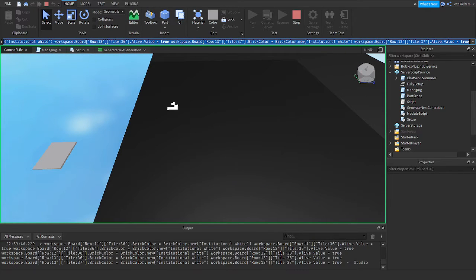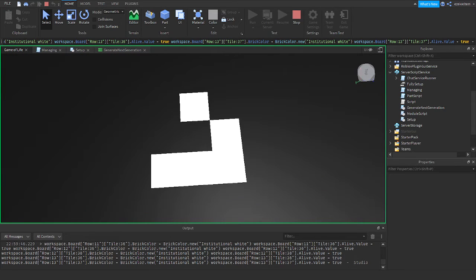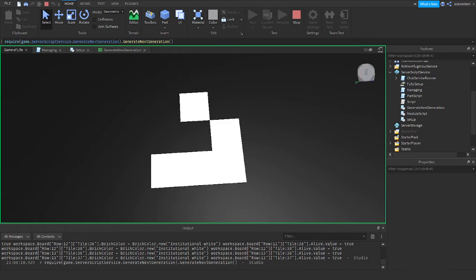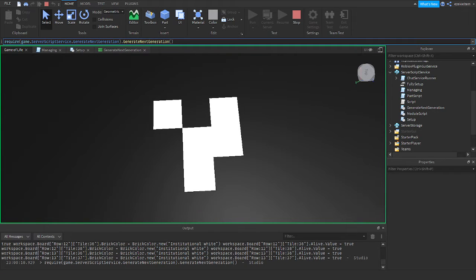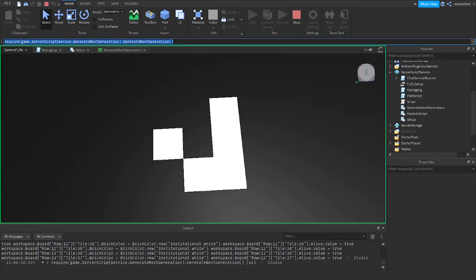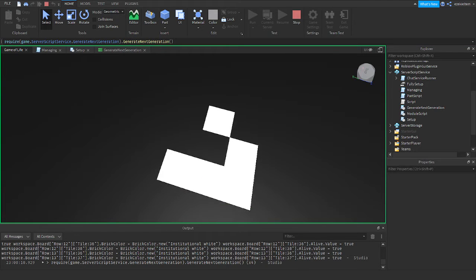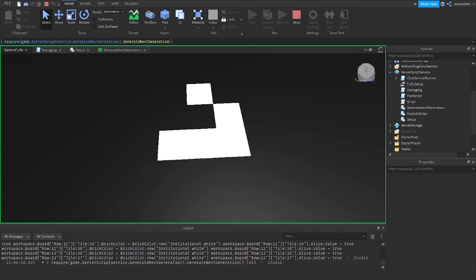An easy way to show this would be generating here. So if I go here and I get rid of this and this, then do that, it changed the pattern accordingly. This is a special pattern called a glider that every 4 generations it repeats back down to this next generation. I forgot to mention, if a cell has exactly 3 live neighbors, it comes alive in the next generation.